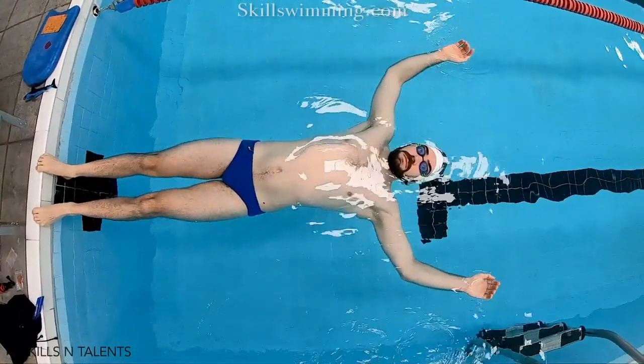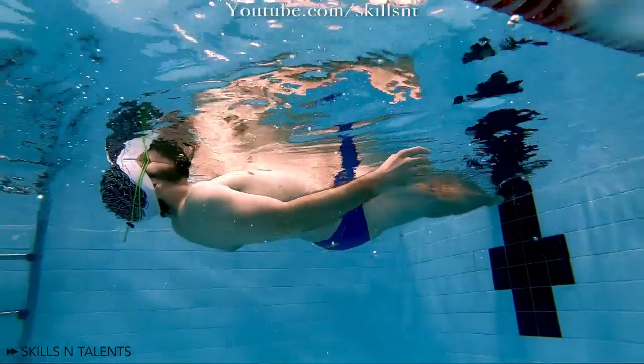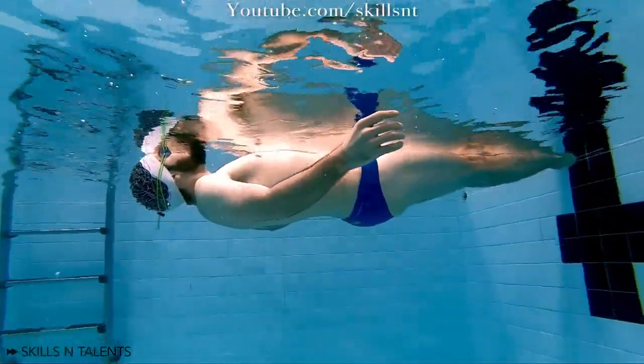Then, put your feet or toes on the wall or the lane line and breathe deeply and hold it. Put your arms by your side and move them gently.